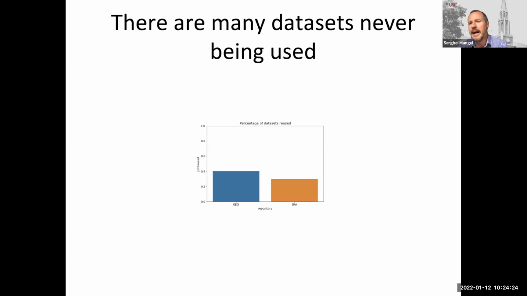So, are we utilizing all the data? No, we are far away from it. At least 60% of the GEO data sets are never touched a second time, and even more data sets are never touched again for SRA. Why is it a big deal? Because people spend a big amount of money to store those data sets. The idea is to store them for generations, to preserve the data, but there is little effort being put into making them reusable because they are large, and that's challenging. But this is how things are. Any questions?